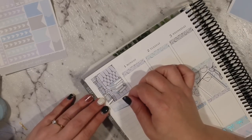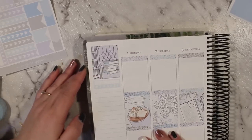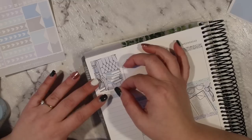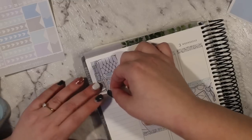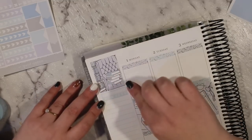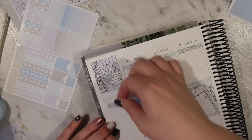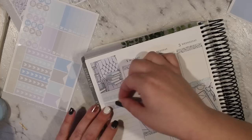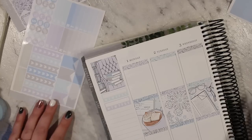From memory you could literally just go like this. You are gonna have a line show through it, but that doesn't really bother me. If I actually move it over properly, you can literally just line everything up with the bottom lines of the sidebar. You might want to use tweezers if you're a bit anal, but otherwise you can just do it eyeballing. And then a piece of washi.